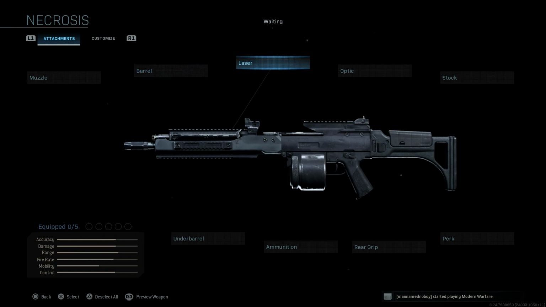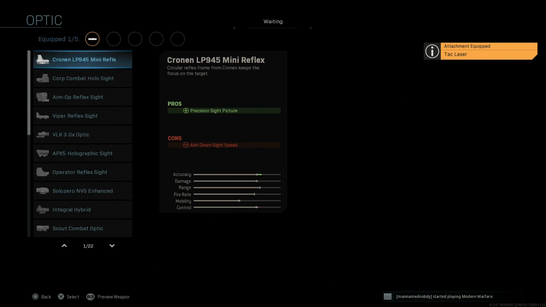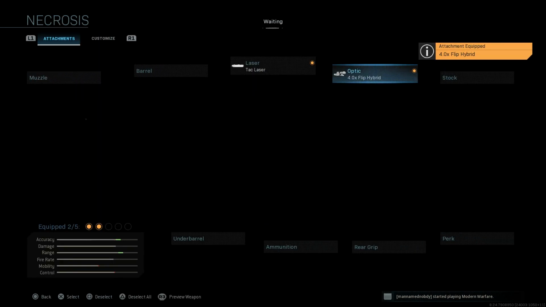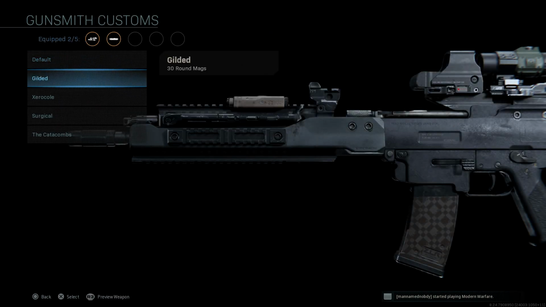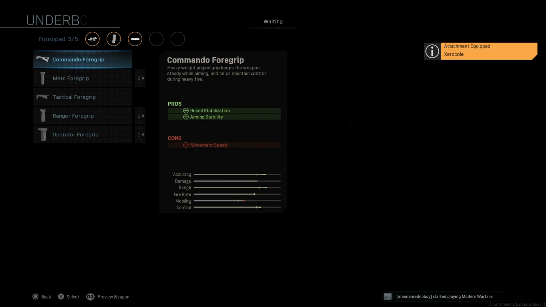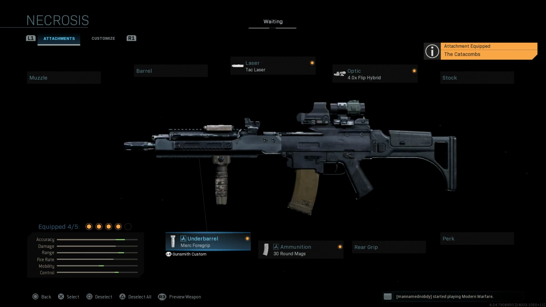a base G36 here with some nice looking cosmetics we can do here with just default. For an optic, we'll do the 4x flip. We'll keep the stock for this. Ammunition, we'll go with the 5.56, and we'll do kind of a black and tan mix here. We'll go with that. And then we'll go with a Merc foregrip for the Catacombs. It should add a nice touch to the foregrip there as well.